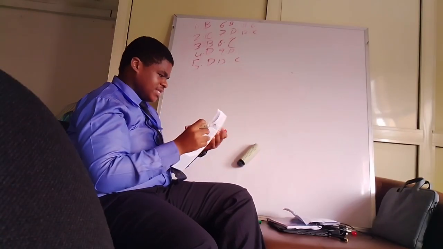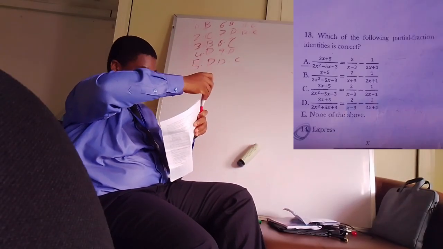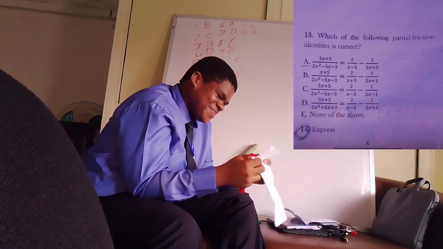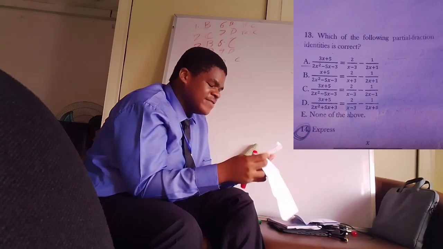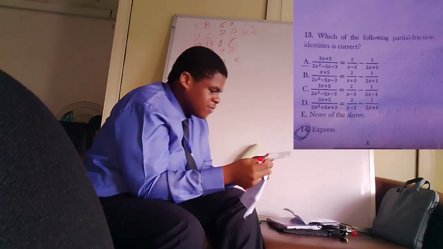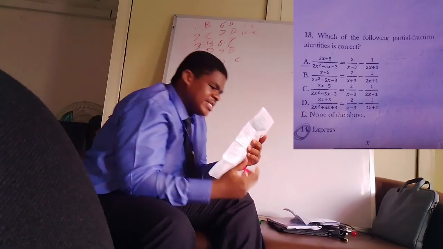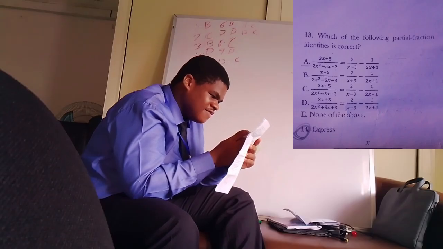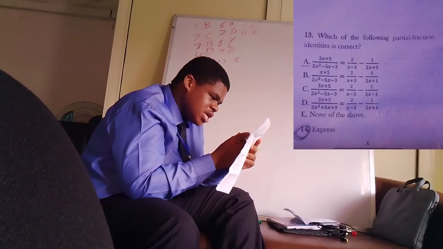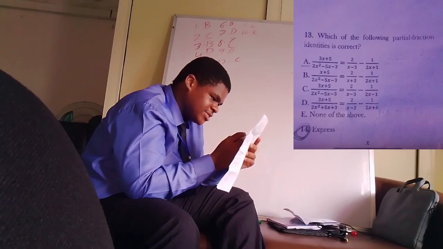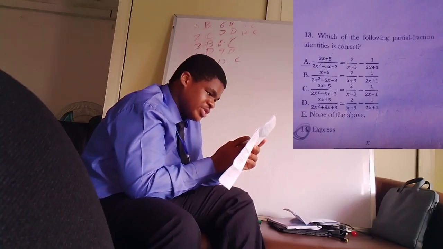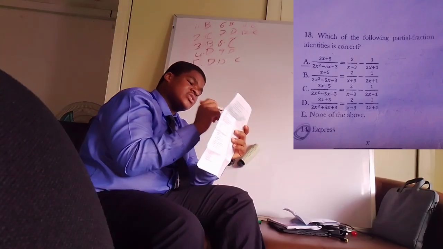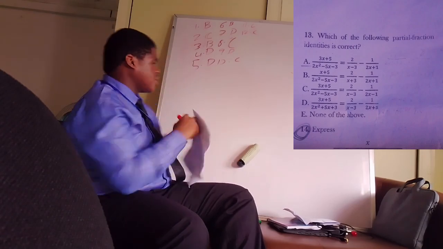Okay. Question 13 now. Which of the following partial fraction identities is correct? I honestly dislike this type of question, because you have to solve every single option. But let us go. Actually, there is more reasoning to this. If you look at all the options, you have 3x plus 5 divided by 2x squared minus 5x minus 3 in most of the options, that's option A and option C. So the correct expression is 3x plus 5 divided by 2x squared minus 5x minus 3. So you have to just solve that quadratic equation, then compare with the rest.